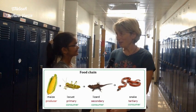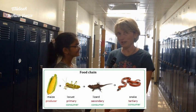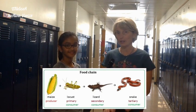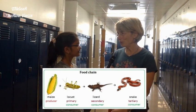Then we also study the other things that are involved with that food chain: the producer, which in our terrariums is grass, and the crickets, which are the next organism in the food chain that feeds the anoles. In our food chain, the anole is the top of the food chain, but in nature, there would be something else that feeds on the anoles. So we spend a lot of time learning about the food chain, and that leads into food webs and habitats and the structure of living things.